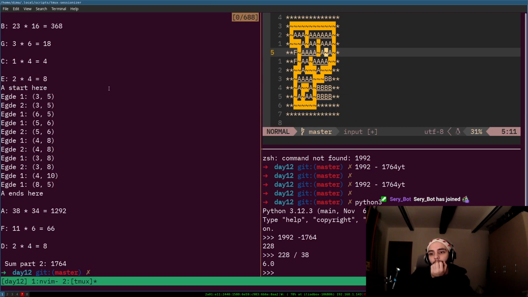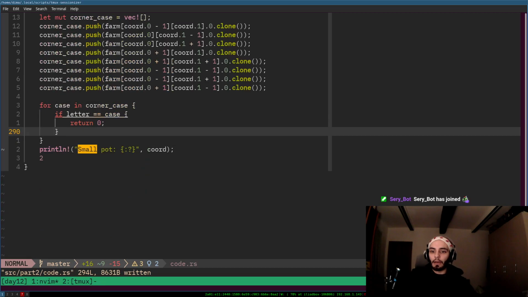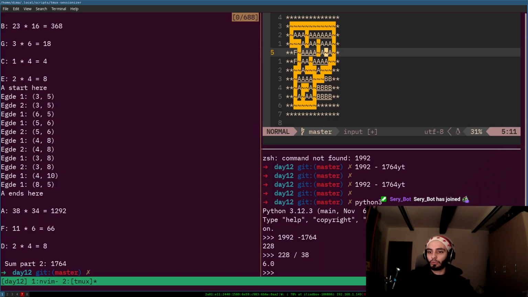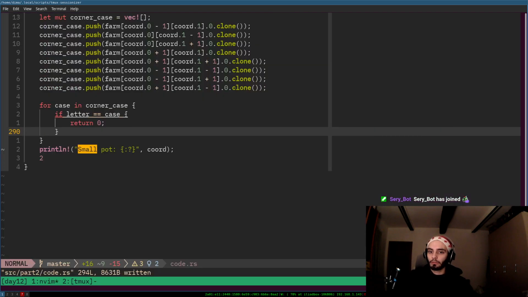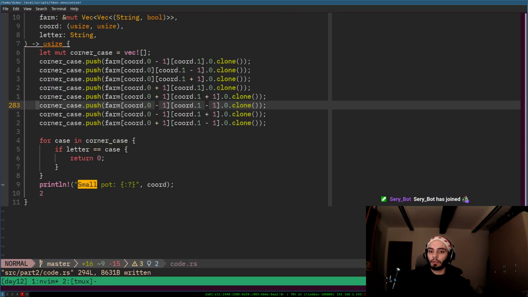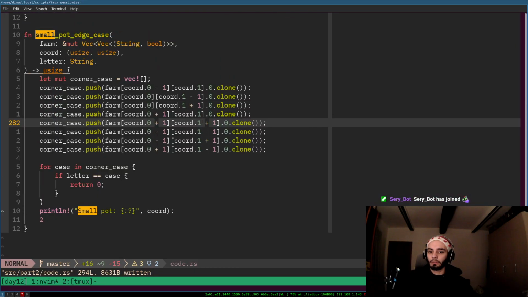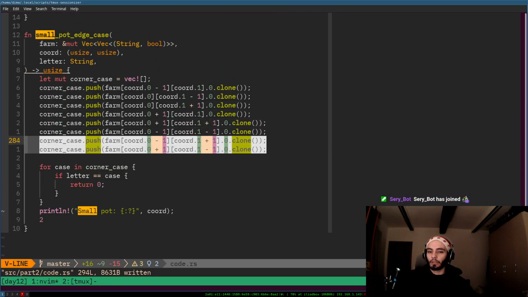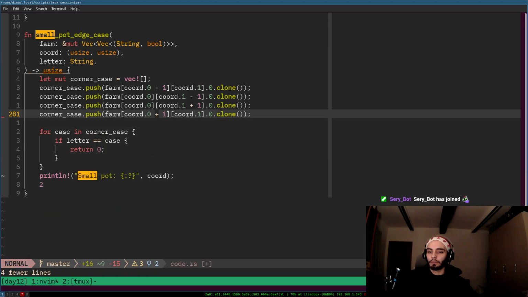Why does this even hit one edge? Alright, because it hits the A corner here. So that would be an out of 4. I guess it's kind of useless to check all of these cases. Like, the small pot should hit only the classic 4s. So like the corners are basically useless.